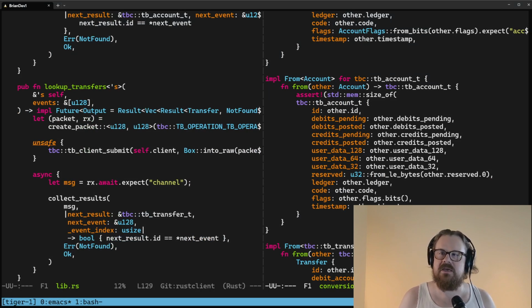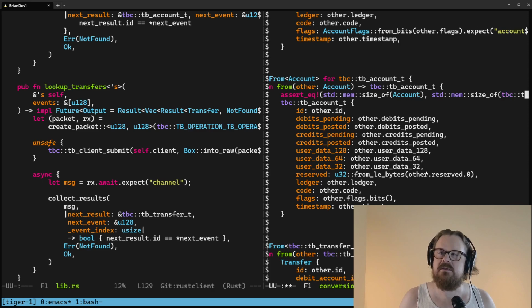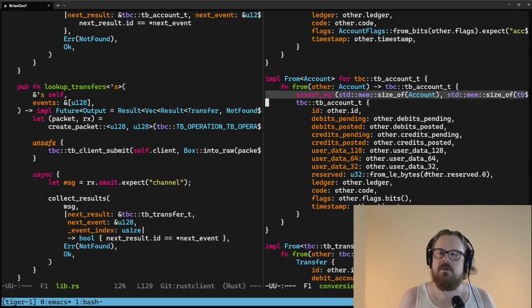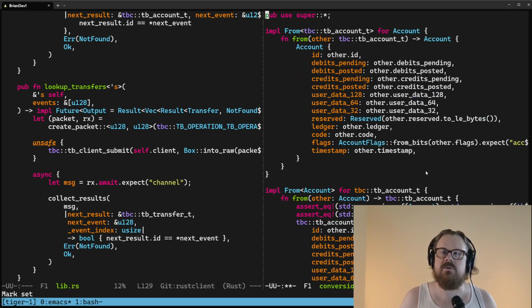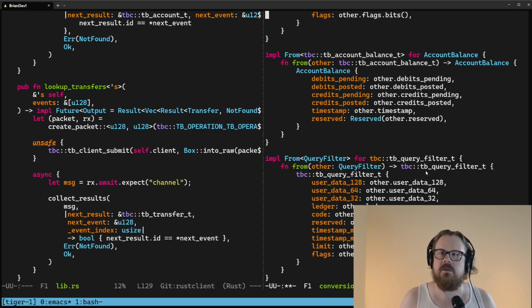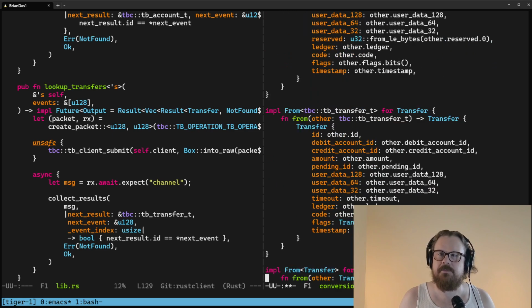So we're going to say size of account is going to be assert_eq std::mem::size_of tbc::tb_account_t. And then the same thing with, let's see, do we have mem imported yet? Nope. I don't think I'm going to bother to import it.